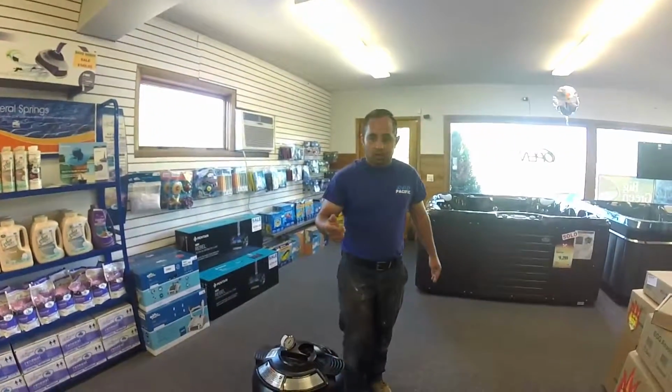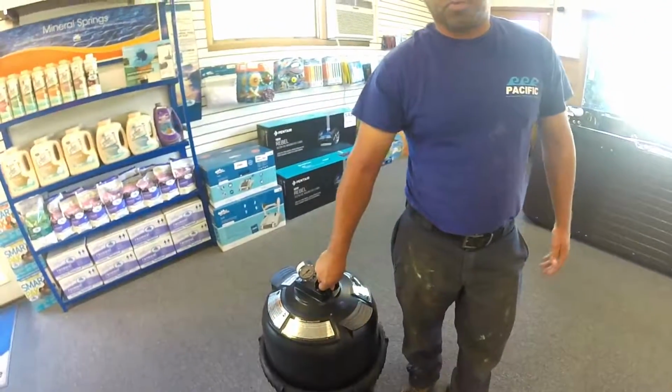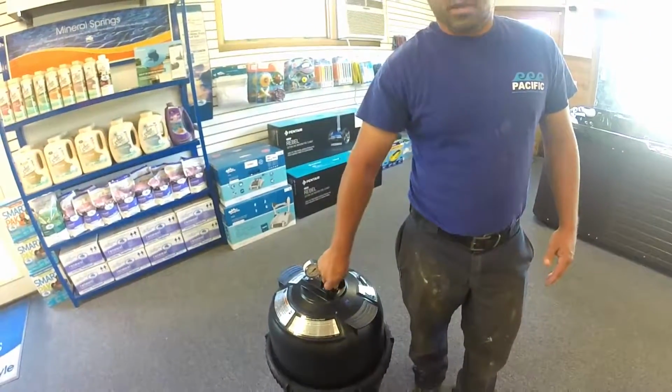Once you start up, you have an air bleeder on the top here. This is going to release all the air out of the tank. You just open this up until it starts spitting water, and that's all.